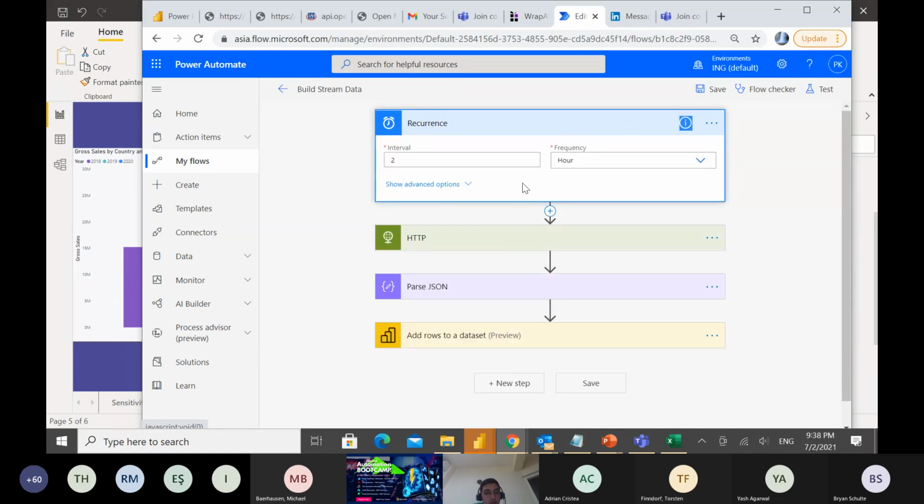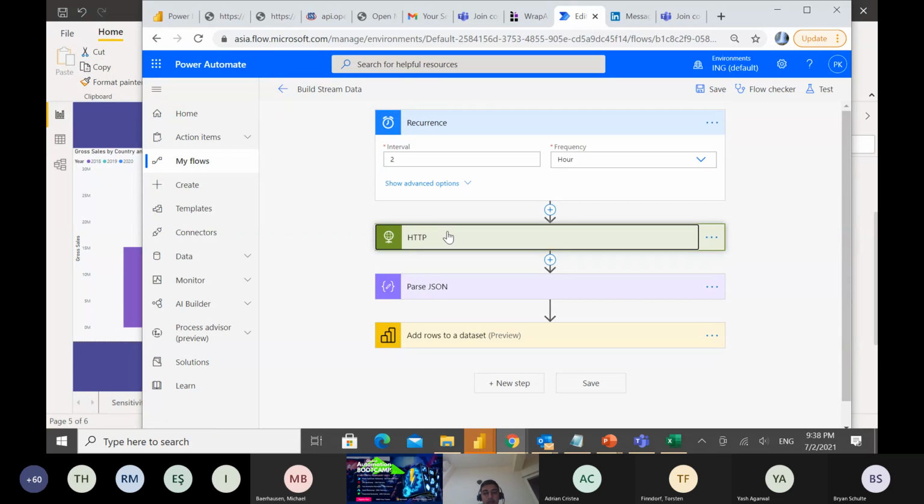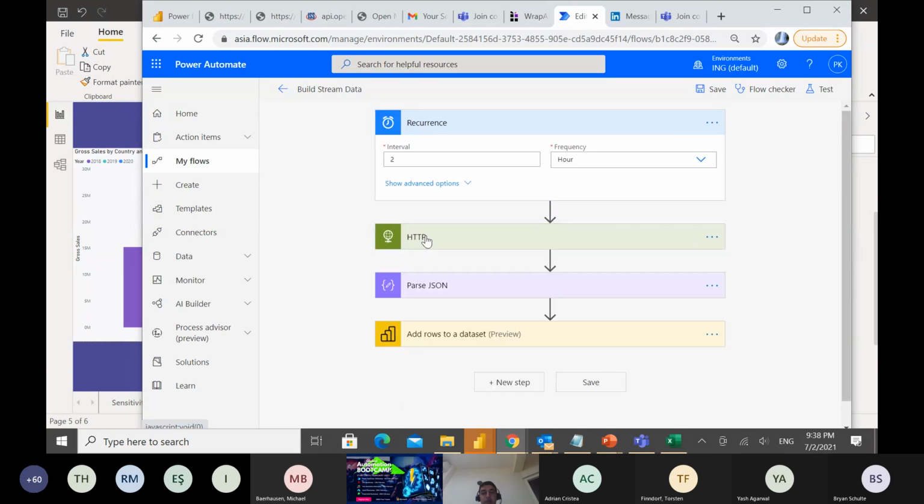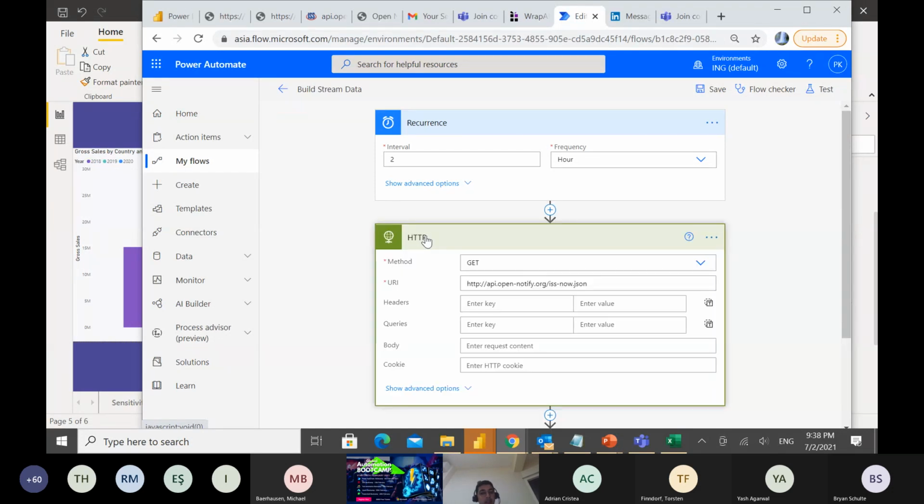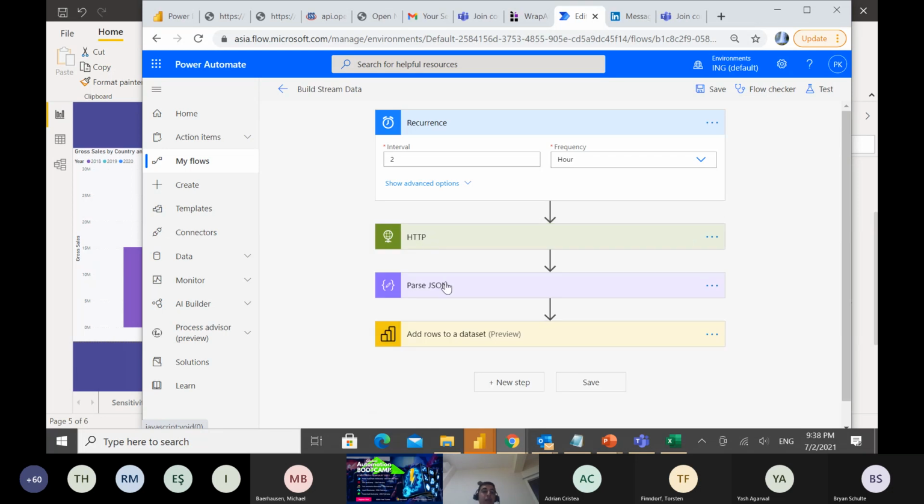So it triggers every 2 hours. It's a simple API request. To be honest, the Automate developers are very nice in a sense that you don't have to do anything, just put a URL out there, and then you can parse your JSON. The JSON that you get as an output from this API request, you can parse it, and the biggest part is that you can parse it from an example. So I'll just show you.